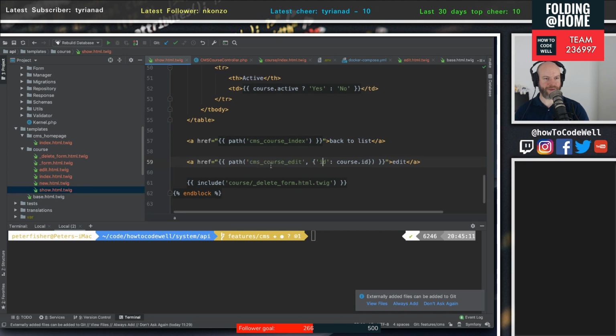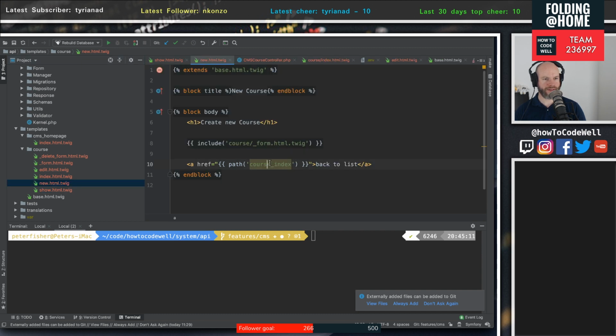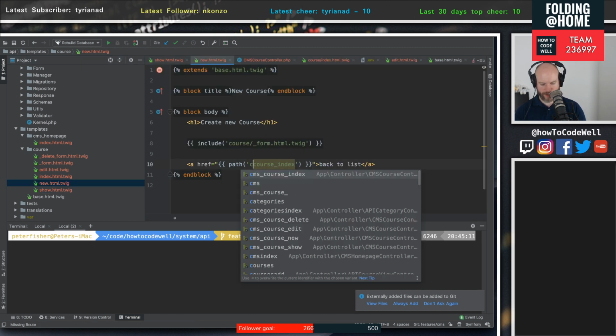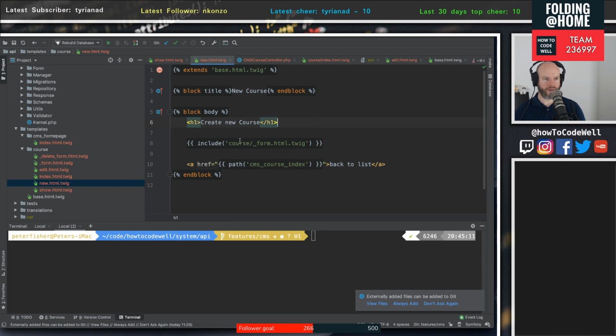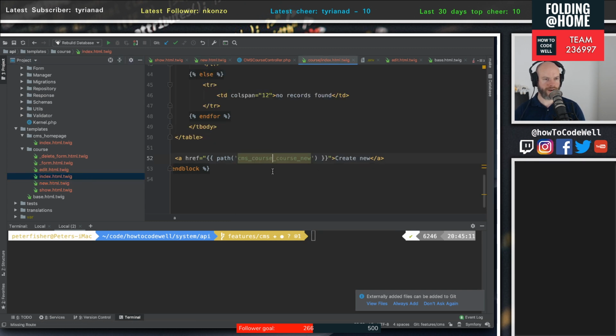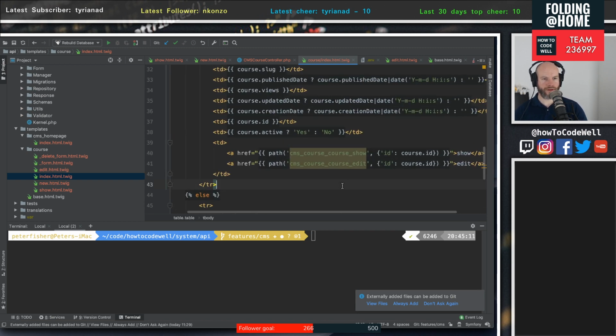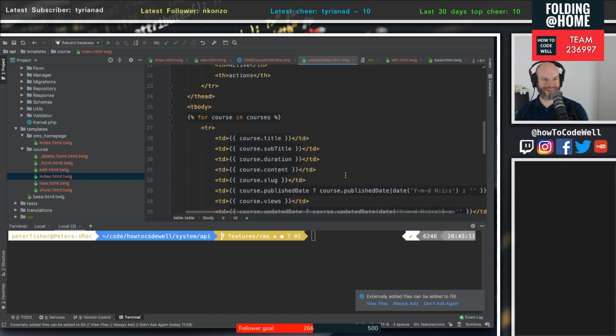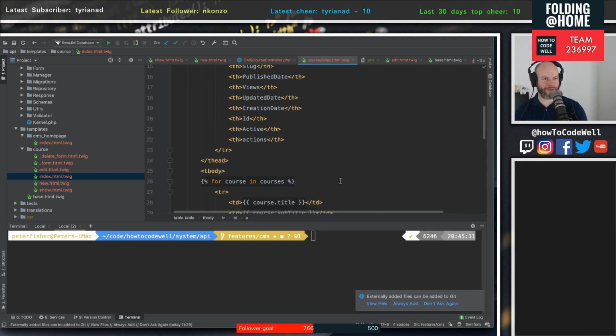Yes, so CMS course edit, CMS course index. On new, that's CMS course index. This here is CMS course new. No, that doesn't make any sense. There we go. Good. And this doesn't make any sense either. Nor does this. Anything else? No, I don't think so.